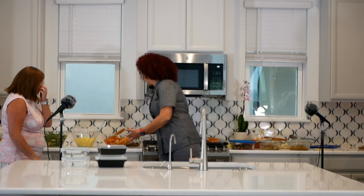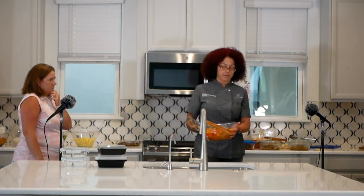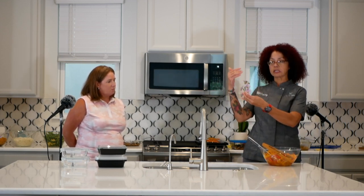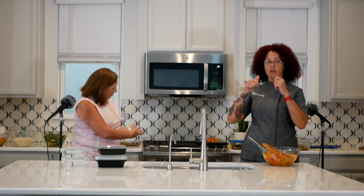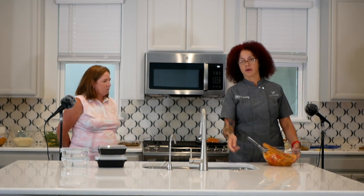I actually cooked the veggie over the stove this morning. But really, this is also another thing that you could make in the packet. You just cut onions, peppers, put in a little bit of olive oil, salt and pepper, whatever seasoning you like. Close that packet, and it'll be done by itself in the oven. Do it. Yes, ma'am.